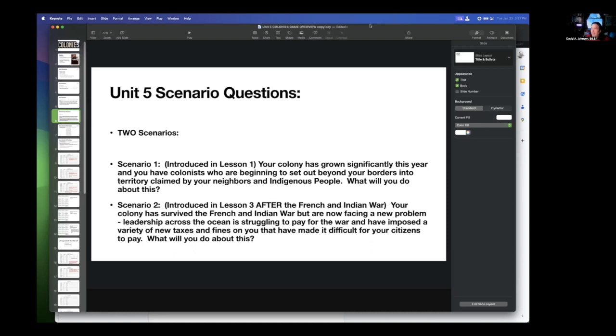So, both of these are great scenarios. In Unit 5, we couldn't pick which one we wanted to do. So, we're like, you know what? We're going to do both of them because both of these are great things for kids to spend some time sitting around discussing with their group, trying to come up with a solution, and we'll see whether or not any of their solutions match what actually ended up happening.